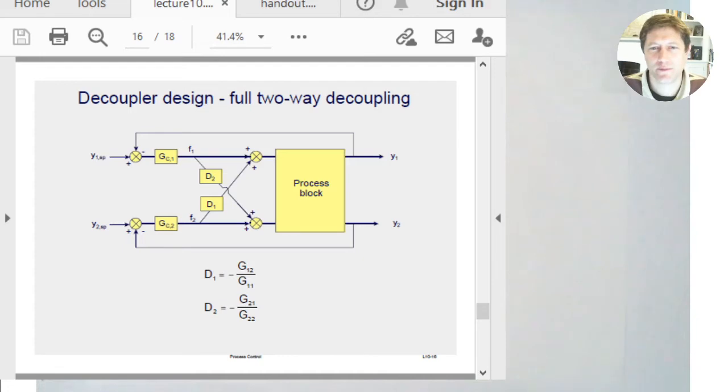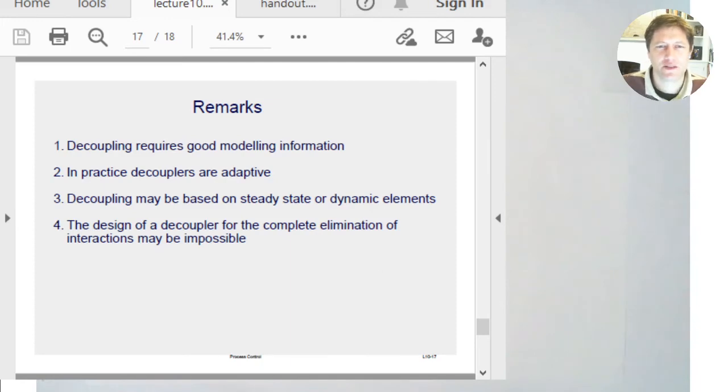And perhaps it seems a bit too good to be true. Obviously, if you can use the relative gain array and just connect suitable outputs to suitable inputs for your control loops, then that's going to be simpler and cheaper and less complex, fewer things to go wrong. So if you can do that, that's the preferred approach. But if you can't do that, then the decouplers can be added in. It's another cost, another thing to go wrong, another thing to design, another layer of complexity. But it gives this opportunity to decouple. In a way, it sounds too good to be true. So let's just consider them. Decouplers require good modeling information.